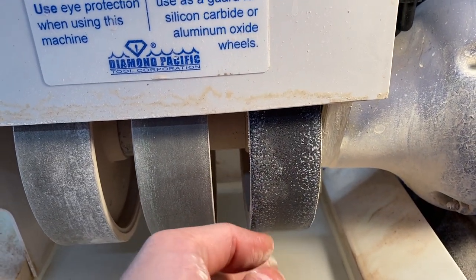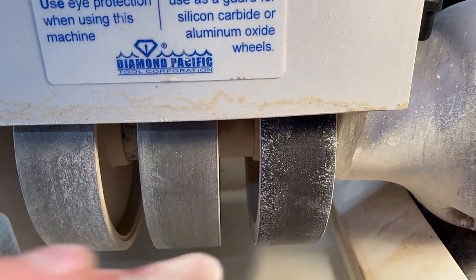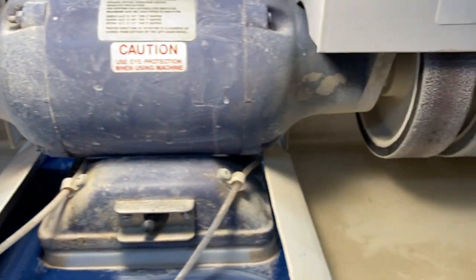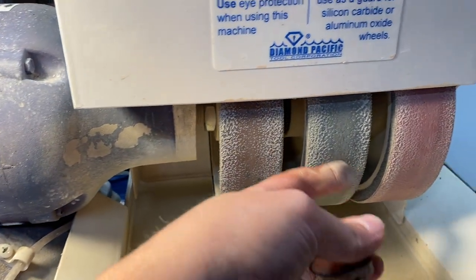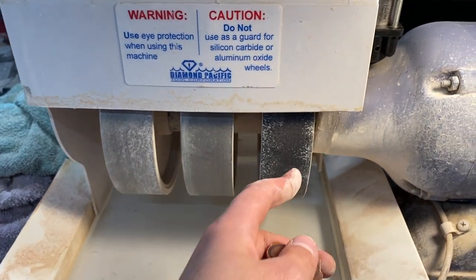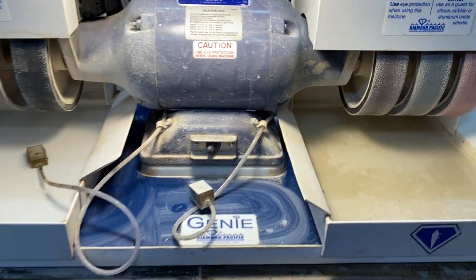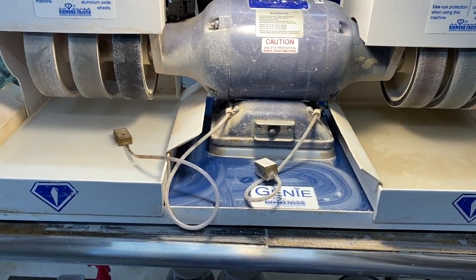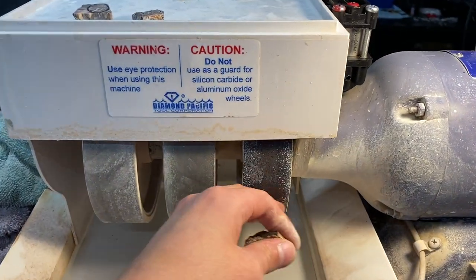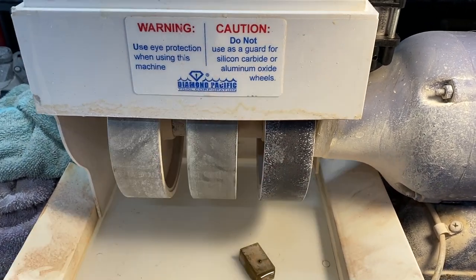I think this is like the 4th wheel I've had of this one since I started, and it's getting kind of worn out, to be honest. And then you just would go to this one, and this one, and every wheel on this machine will take scratches out from the wheel before it. So that's the idea. I have 3 more wheels other than what's on the machine here, and when I get done I will stop the machine, take these wheels off, and put the last 3 final wheels onto this side and go from there.